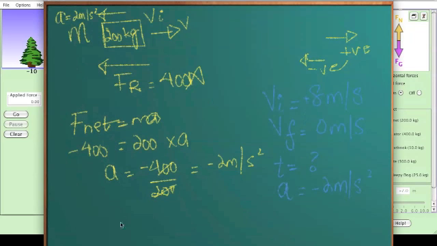Now the formula that relates velocity and acceleration: v minus u divided by t equals acceleration. This is final velocity minus initial velocity divided by time. Final velocity is 0 minus initial velocity 8, divided by time, equals acceleration. Now to switch the formula, minus 8 over minus 2 equals time. So the time is 4 seconds. It took the object 4 seconds to come to a proper rest.